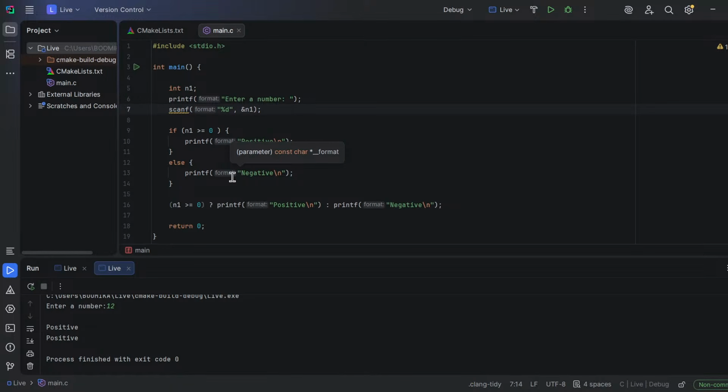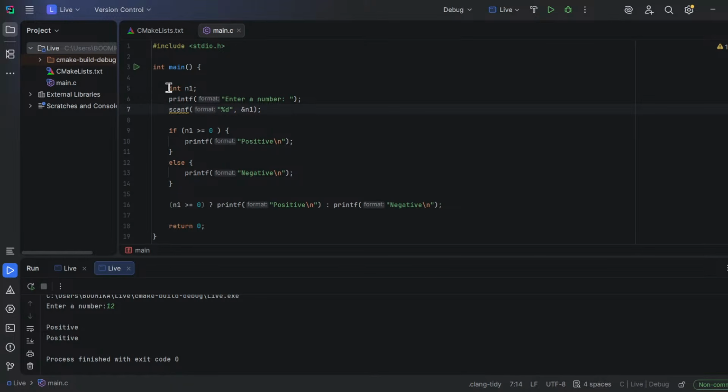So we will now check for the absolute value. The absolute value is nothing but, if a number is greater than 0, that means a positive value, it is the absolute number. If a number is negative, then we have to convert it into positive.